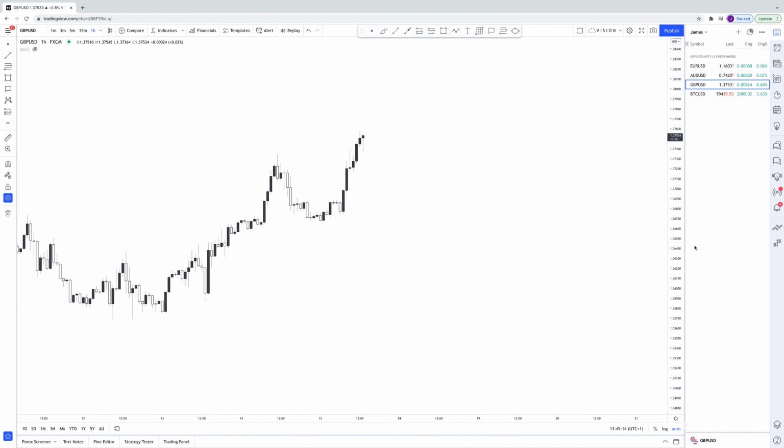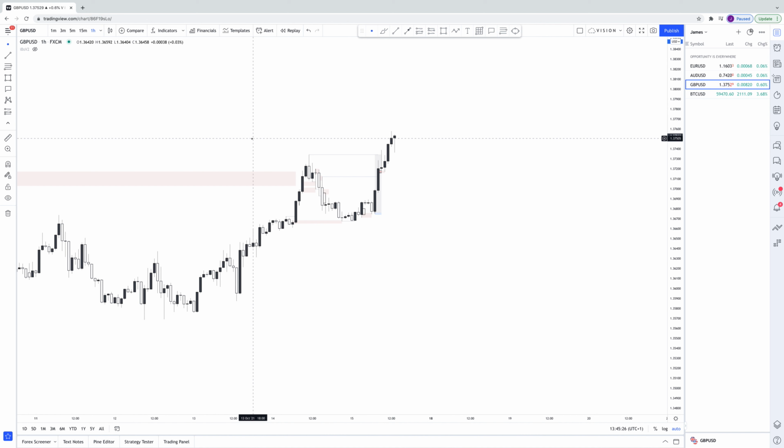So I've hidden all of the drawings on this chart, but if I place the drawings on, what I want to very firstly start with is the higher time frames, build a narrative, and then we can refine it down from there and filter, and then look for our lower time frame confluence and confirmations. Okay, so GU, I love trading GU because once it commits, it really does commit.